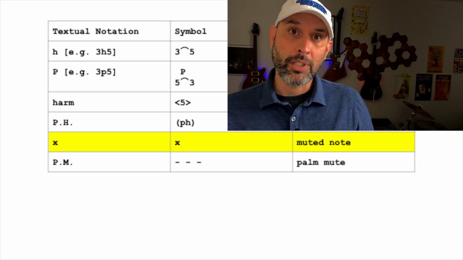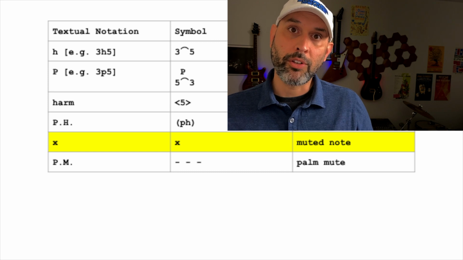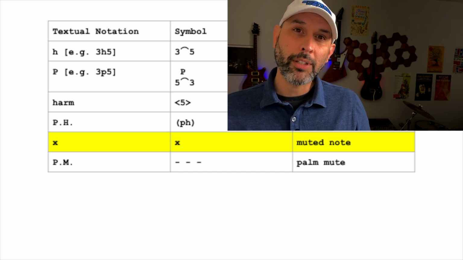Next is muted notes. This is when you fully strum or pluck strings, but with your fretting hand, you just barely touch them so that they aren't actually creating any kind of note. This is when you want to do like a percussive sound in a song, like when people do like a chug-chug portion of a song. You can also mute a note when you want to strum in one single movement, a dyad or a chord, but maybe there's a string that's in the middle of this strum that you don't want to sound in any way, so you need to silence it.